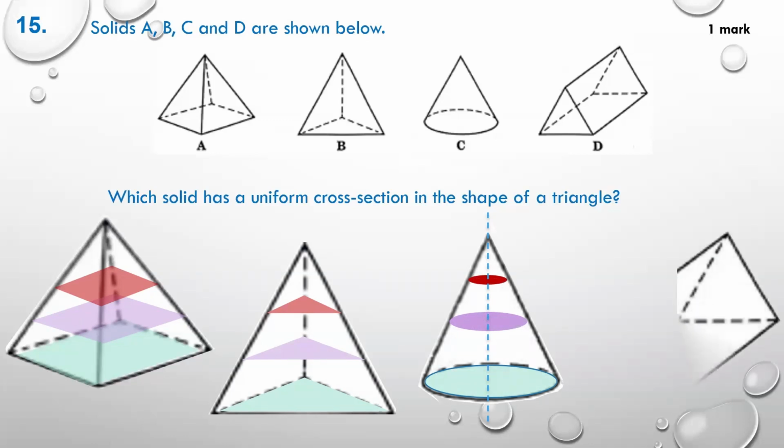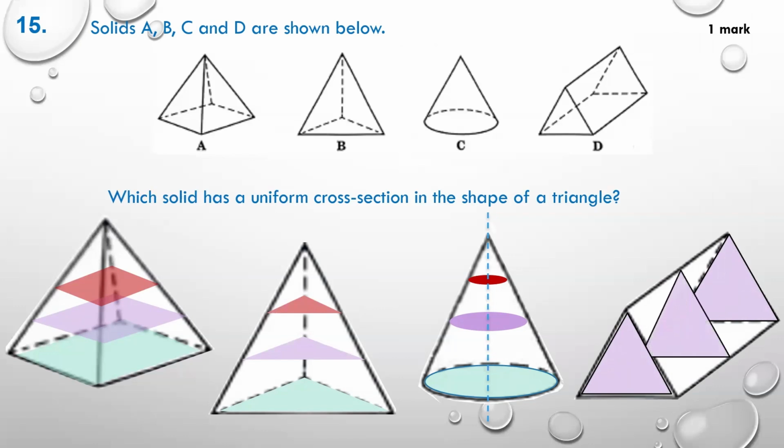Or we can draw that over a little bigger so you can see it. And what is the shape at the back? A triangle. What is the shape at the front? A triangle of the same size. What's the shape halfway through? Another triangle. So all through, the same shape remains and the same size. So it's a uniform cross-section. So D is clearly the answer.